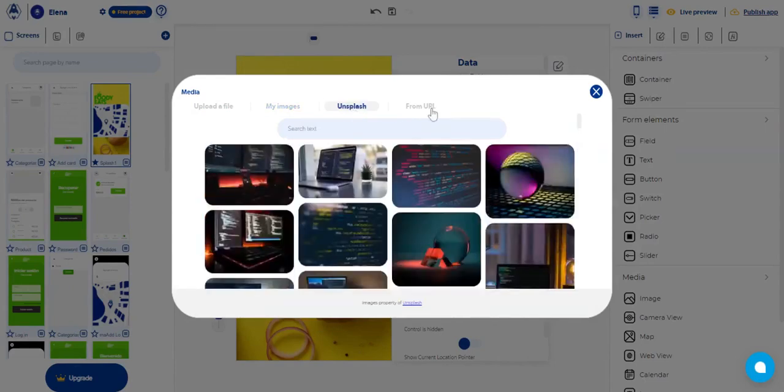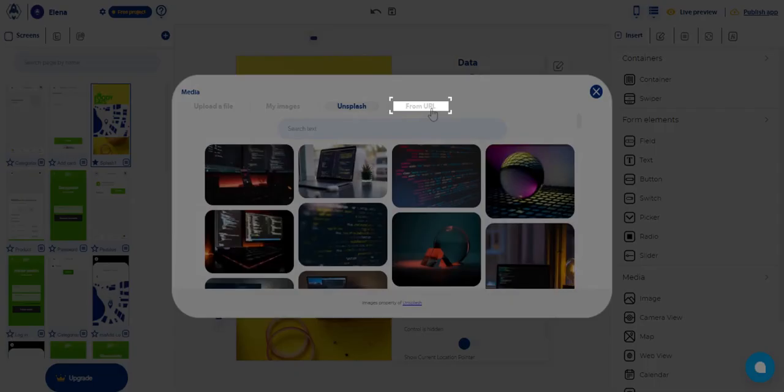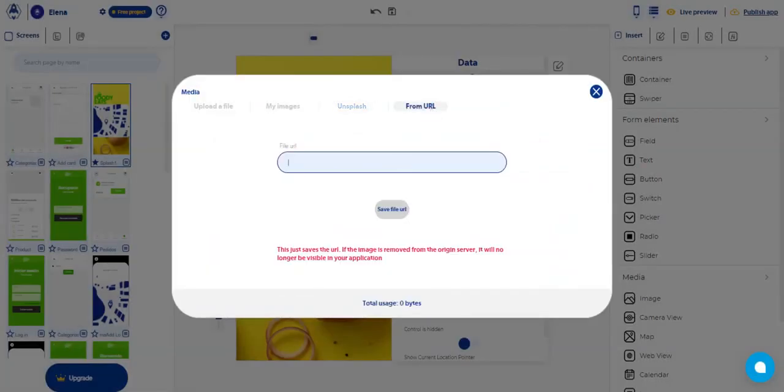By clicking on the From URL property, you can paste the URL of the image if you have it from your own repository or an image on the internet. It is suggested that the image be of your property to avoid any problem with the use of the image. To return to the options, click on the X.